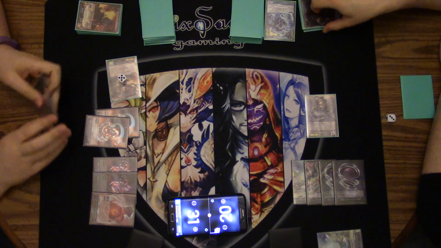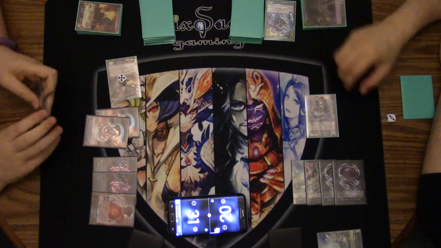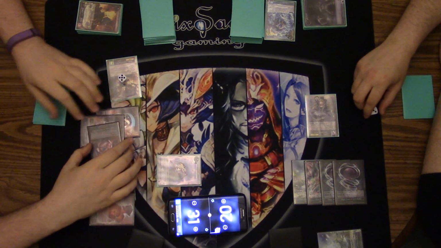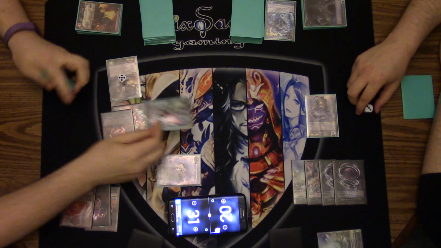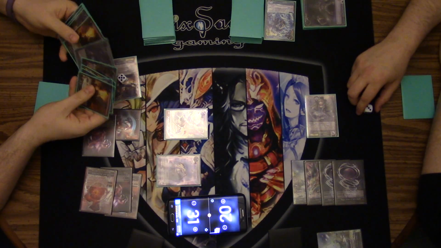I will name Green. I don't want to hear that. I'll play Barrier. Yeah, that's unfortunate. Play Priscia. Yep. Trigger. How many Necromancies? Is there only one? Just one.